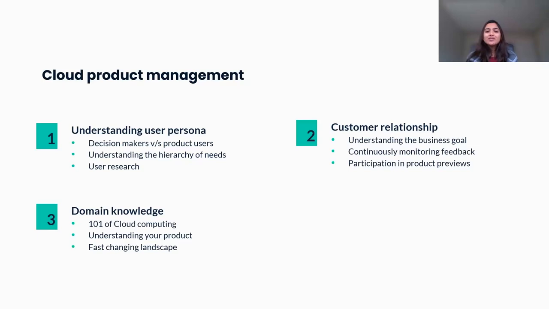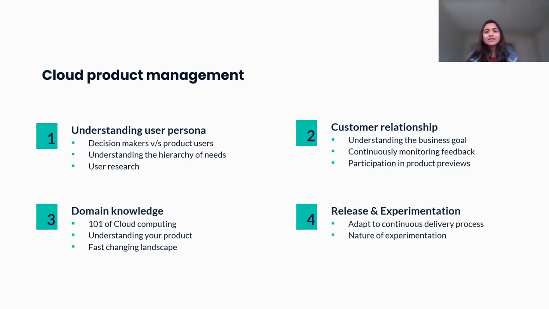And the last point that I would like to discuss is the nature of product release and experimentation. For instance, we do staggered releases in several B2C domains and also perform A/B testing experiments to see, depending upon your product, how the control group or the treatment group are performing, and then measure the impact. But as a cloud PM, you may or may not be able to do the same depending upon what you're releasing. So one way to think about that is closed previews, where you interact directly with your customers.